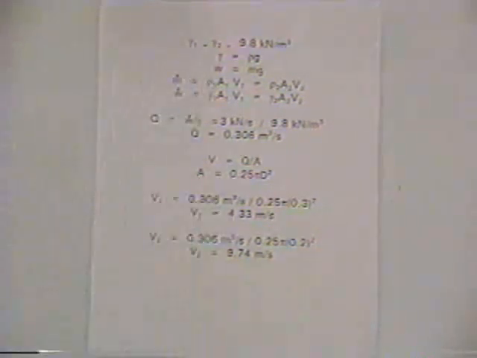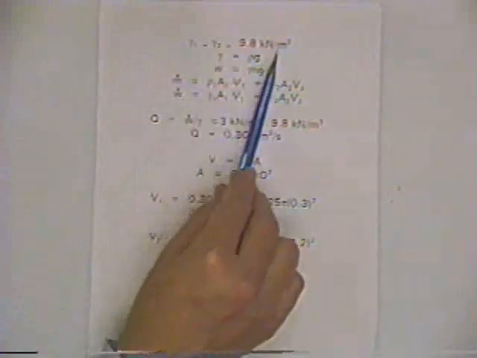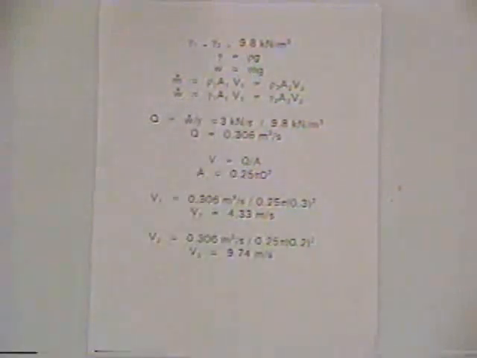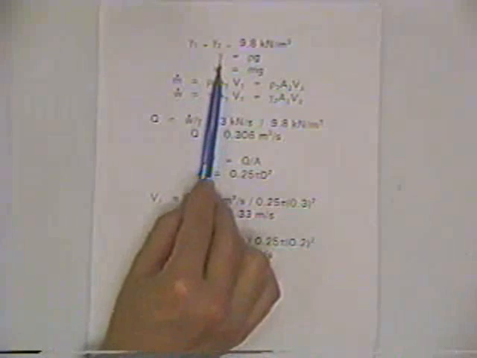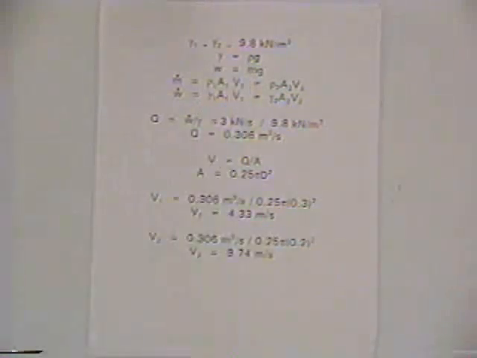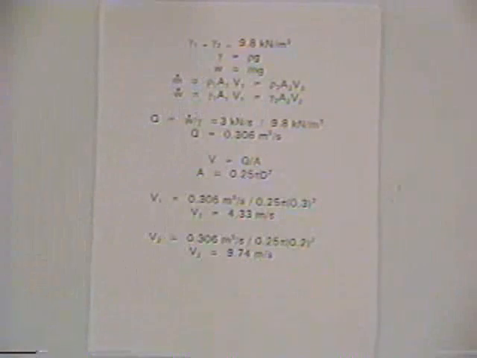And so we need to know the unit weight of the water, or it could be any liquid with any unit weight. Let's say it's 9.8 kilonewtons per cubic meter for water. And we recognize that conservation of mass can be related to conservation of weight, in the sense that the specific weight is just the density times acceleration of gravity. A weight is just a mass times acceleration.